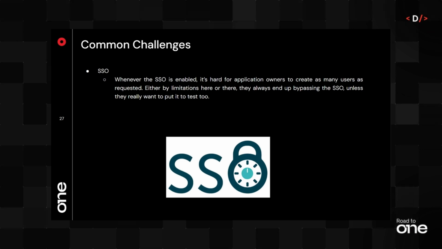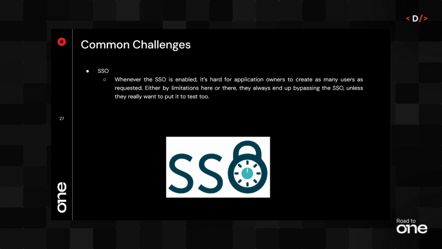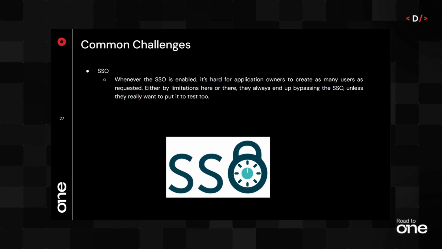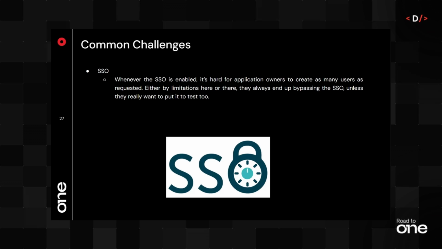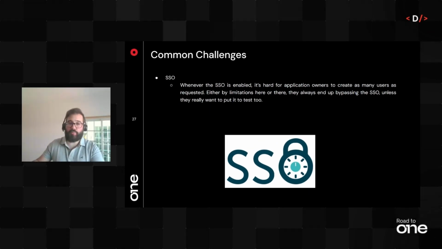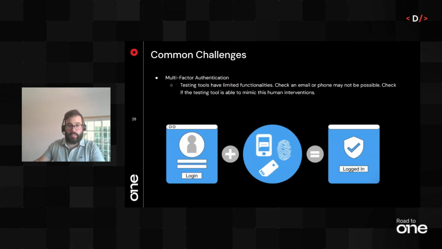Another is the single sign-on functionalities in the applications. Although most of the times we want to test as well how well the single sign-on will handle that much concurrency, the majority of times for testing purposes it is very difficult to set up the test users with single sign-on, or the single sign-on component is not ready for production-like size in the test environment. So the majority of times we end up bypassing this component.